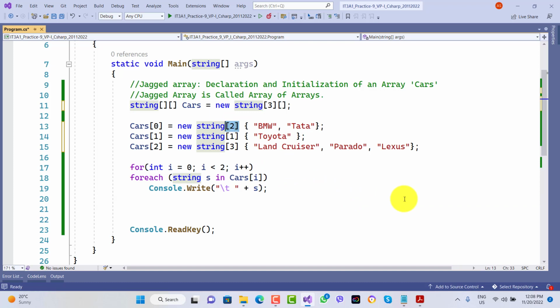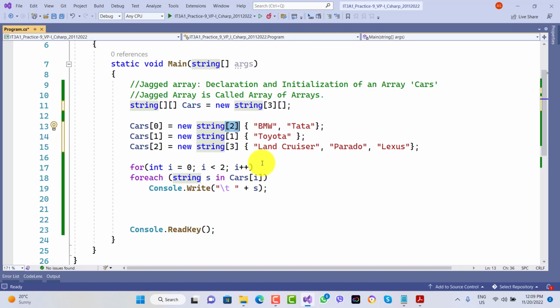Here, so I need to give the size for each array. Okay, so please remember in your mind, you should write the size of each array. I am not talking about row here, because here array is an element of the array.